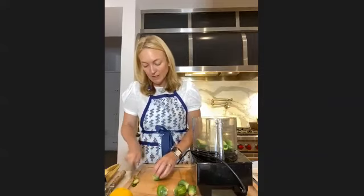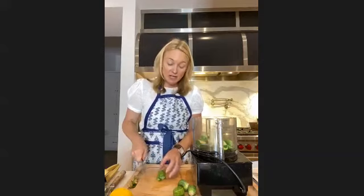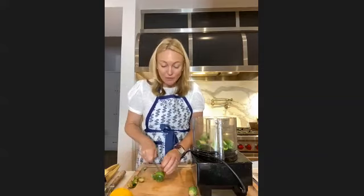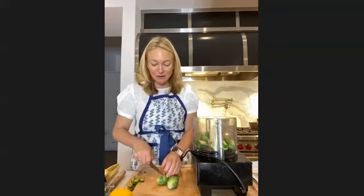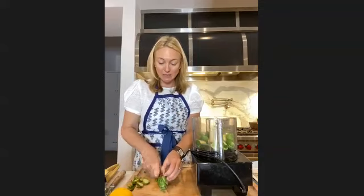So I wanted to show you guys how easy this is to prep from start to finish. If you don't have a food processor, you can still make this. You can shave these on a mandolin. You can cut them very thin with a knife. But the amazing thing about a food processor is it makes this process so fast and easy. I have so many friends that tell me that they registered for a food processor for their wedding and never used it for like 15 years and then finally gave it away. And I'm always like, no, there are so many amazing things you can do with a food processor. So I should maybe do a blog post just about that.